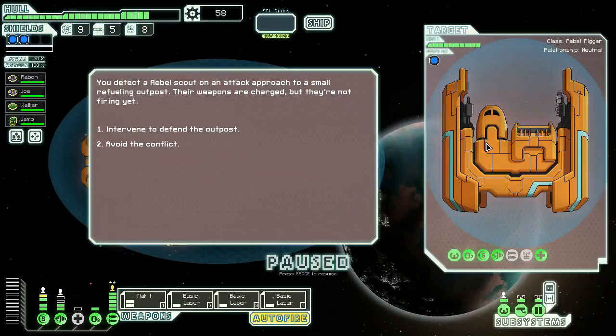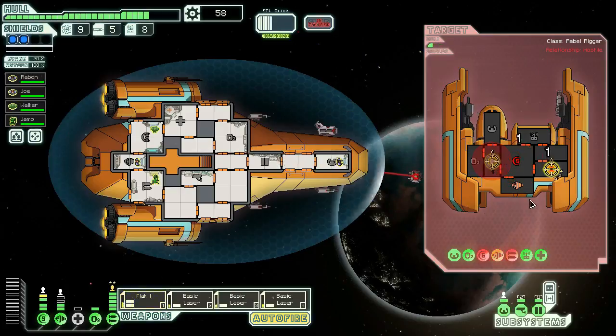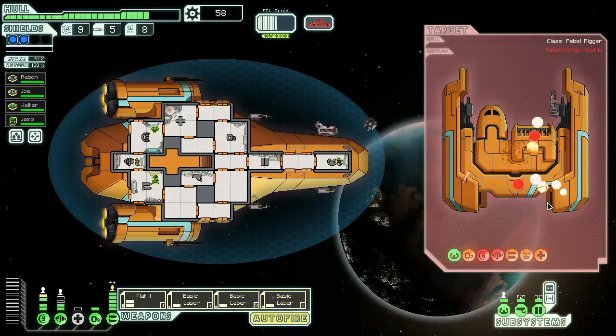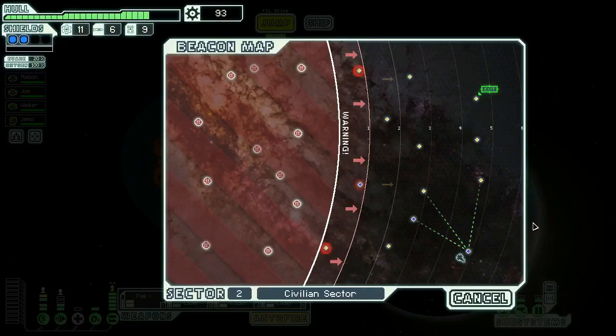Intervene to defend the outpost. Yeah, we can do that. He is completely harmless except for that bomb, which ideally is going to have a longer time than our guns. Okay, you keep bombing those empty rooms, buddy. I will happily do that. We should switch the flak over to a room that's not red. Okay, and then we'll just do this. Why not? 16 scrap, 19 scrap, that's all good.